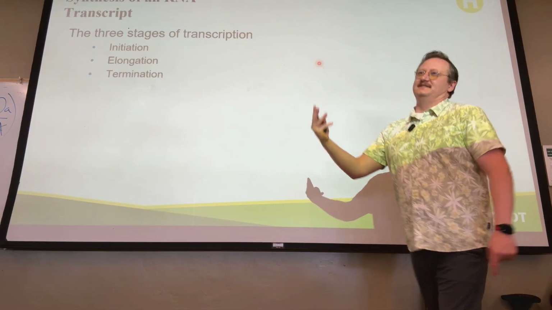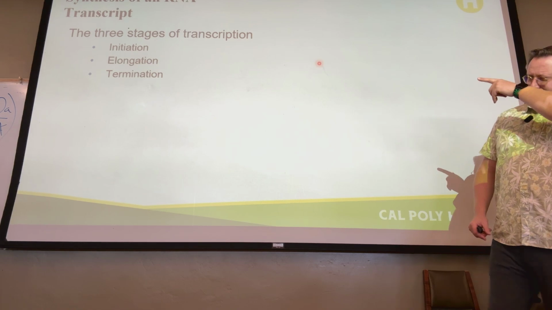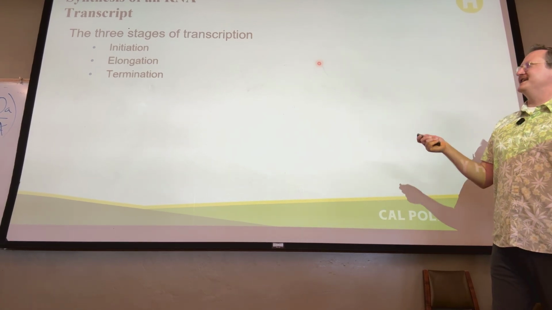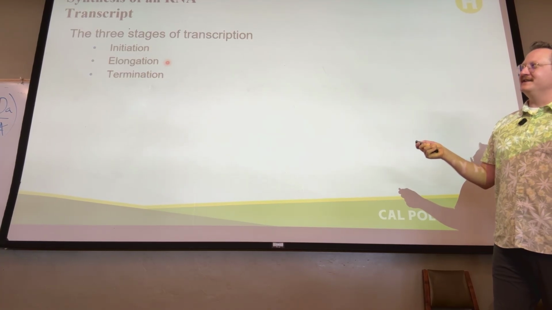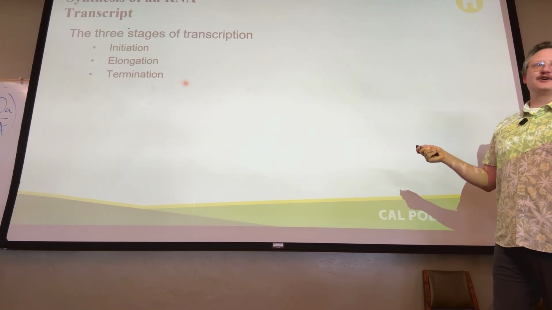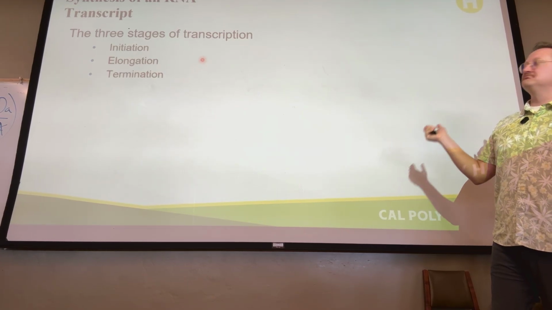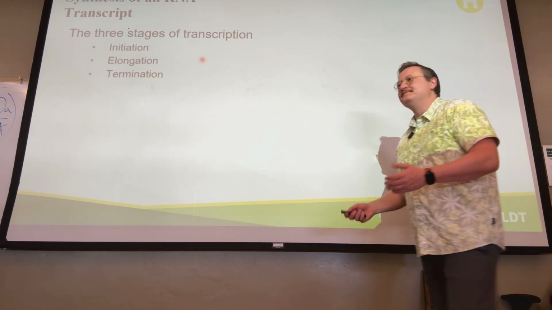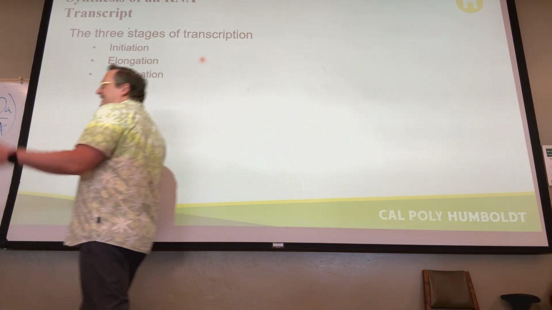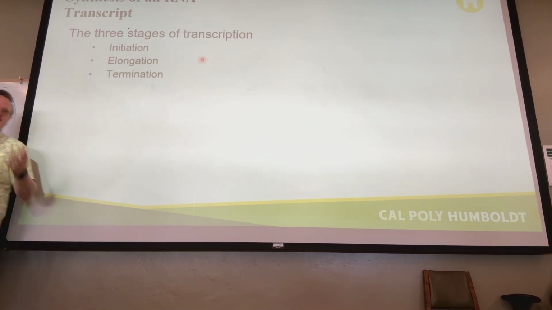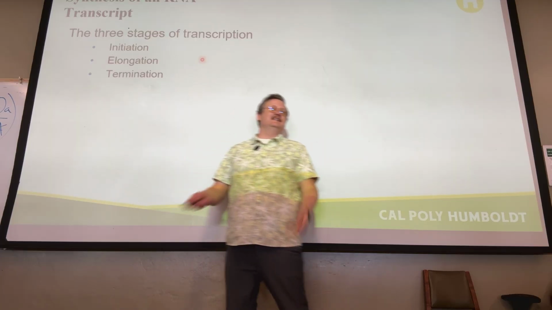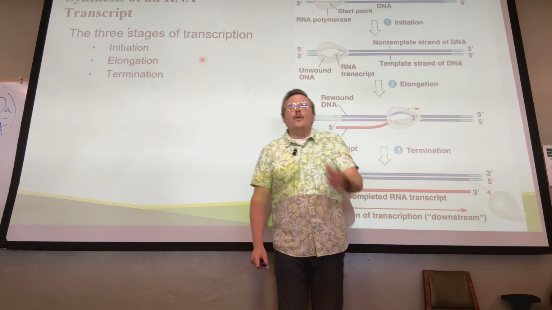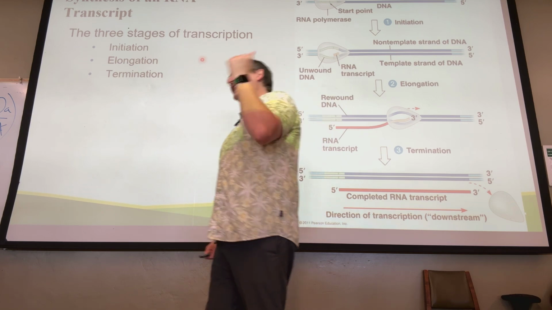There are 3 stages to transcription. Initiation is when the process is initiated. In elongation, the RNA elongates. In termination, the process terminates. Not too bad, right? There's going to be exactly the same stages in translation. It initiates, then the thing that you're making gets longer, and then you stop making the thing that you're making. Initiation, elongation, termination. Now, what determines where the process initiates?